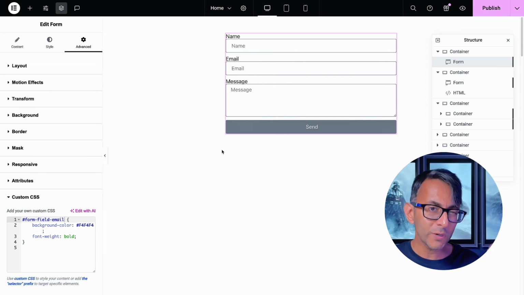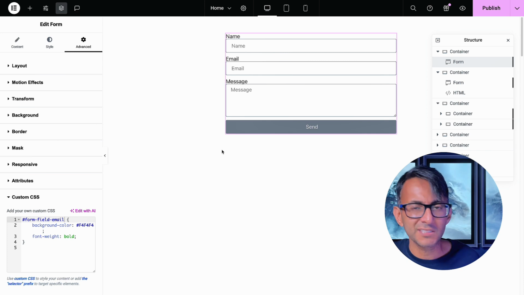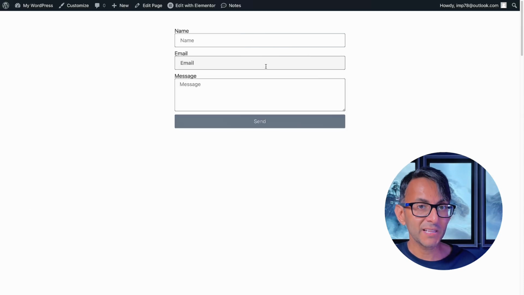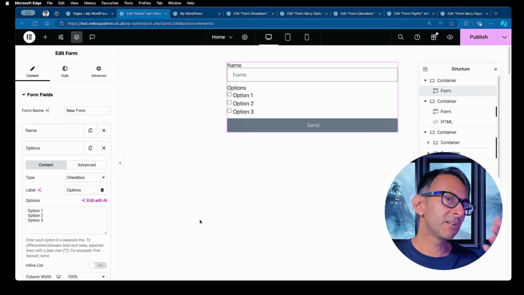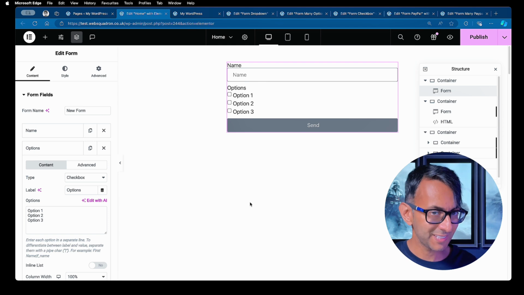Now, you won't always see it in edit mode and you might go, well, has that worked or not? What you got to do is go and click preview. You will now see that that email has got an individual background color and the weight of it as well. So if you wanted to apply different colors, and you would argue and go, well, why would I need to do that? Maybe there is a field which is required and you just want it to stand out a little bit more. Now you could do that. These are all little bits of styling options that a lot of people are not aware of, but they are dead simple to do. Another style tip I want to give you is with regards to checkbox in Elementor form.